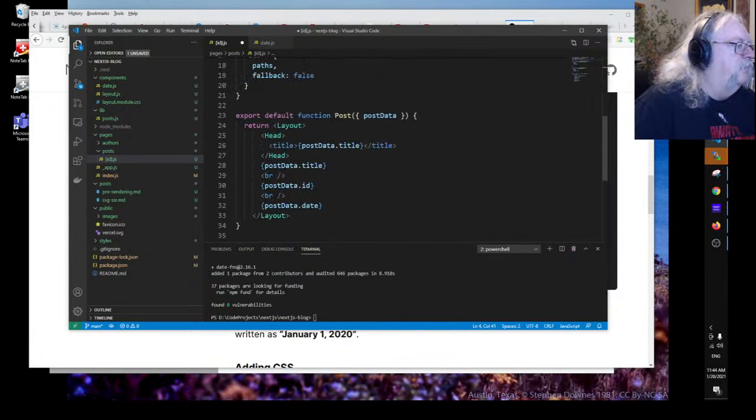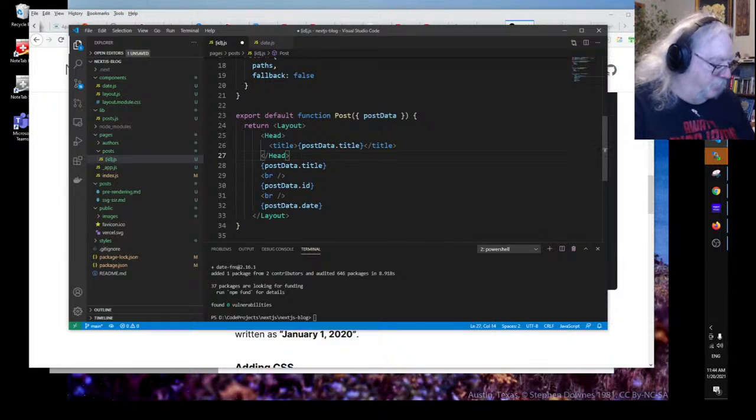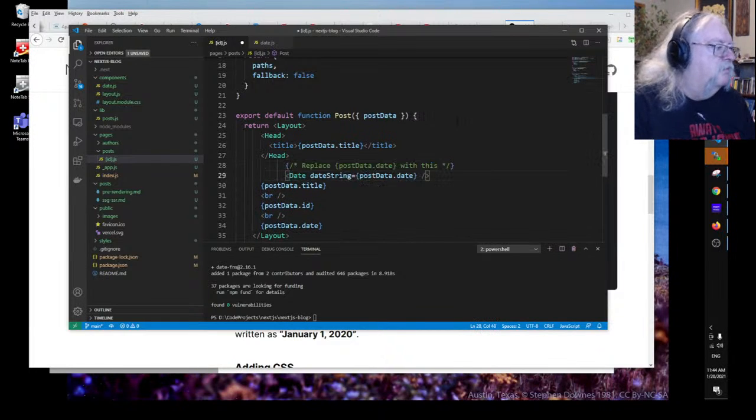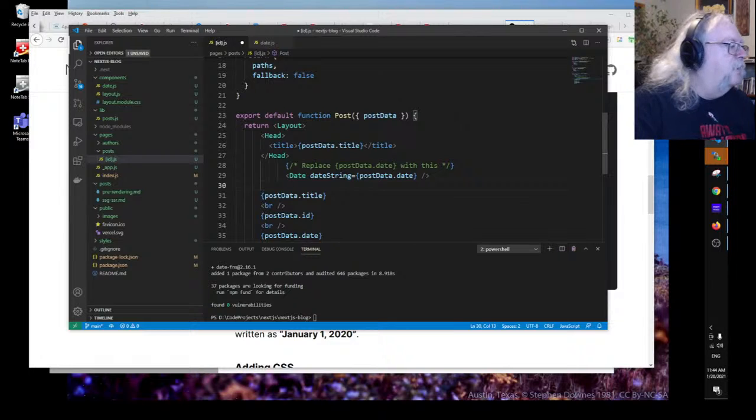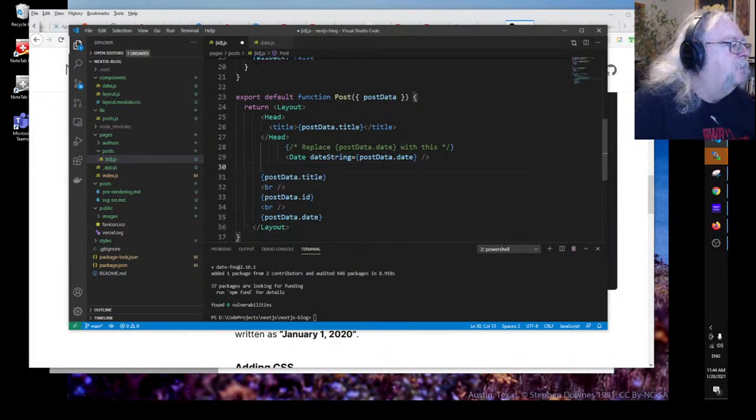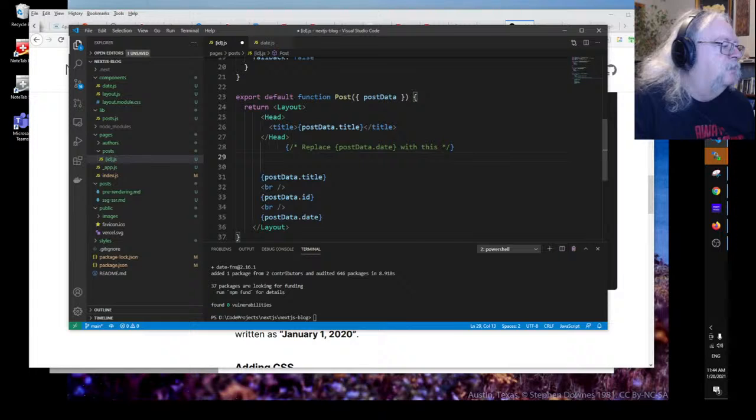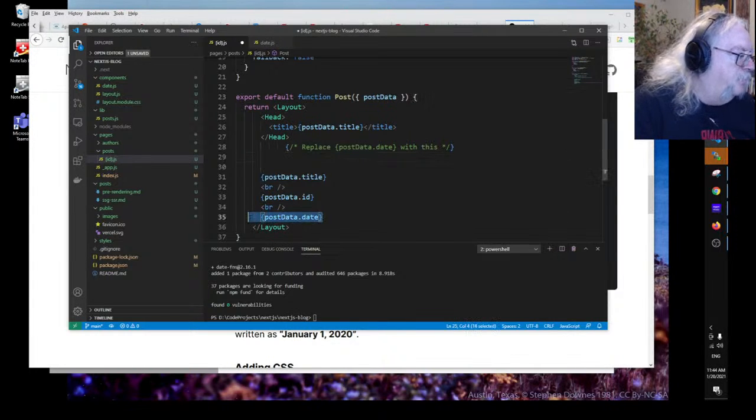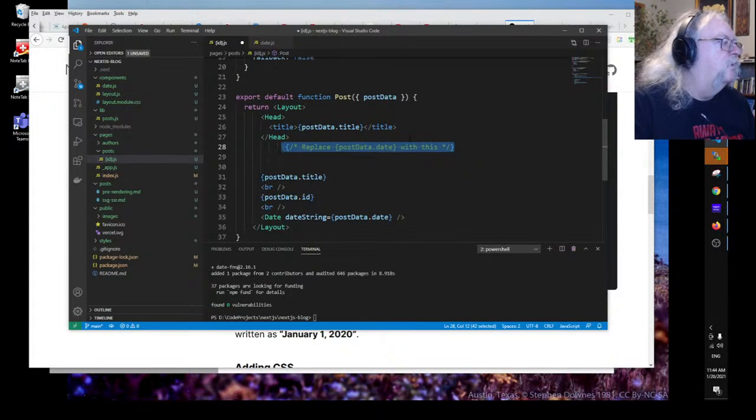So let's come down here. There's the head that we just created. Now I'll replace post data date with this. Okay, it helps if you read the instructions. Post data date, so we're going to replace post data date, Control X to delete and copy, and then I'll paste it here, Control V, and this is just a comment now, so I don't need it anymore.